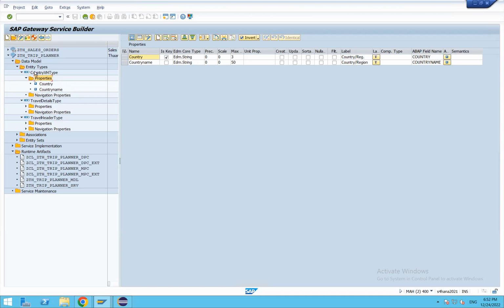The UI can make use of this country value help for both from country and to country, like in our backend ABAP programs, the search helps we can use for multiple fields, right?